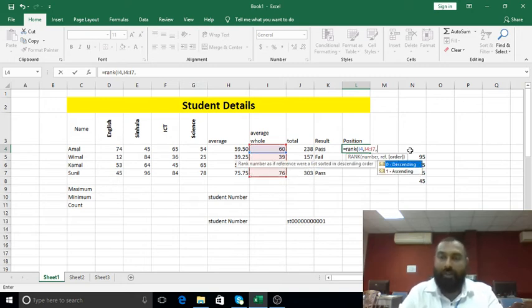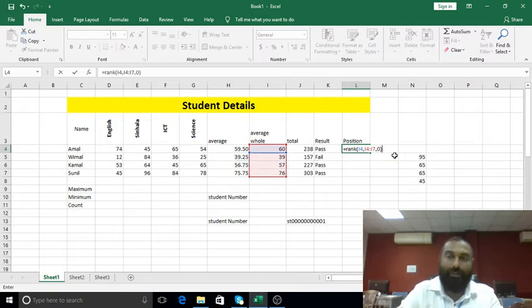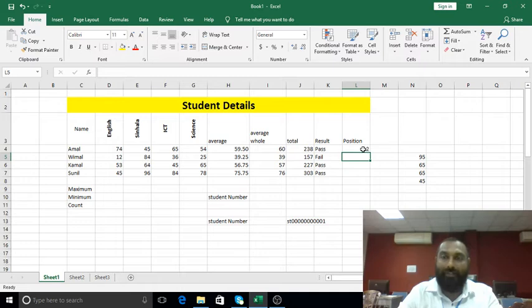You have to give which order you want, whether descending order or ascending order. Here, the highest marks, that person is first in the class. Lowest mark, that person is the last in the class. So I take descending. So it will apply 0 here. So close bracket and press enter. Now you are getting the position 2 and take the fill handler and drag it down. Now you can see here 1, 2, 2. What is happening here? This is wrong. So select the first cell and here double click.